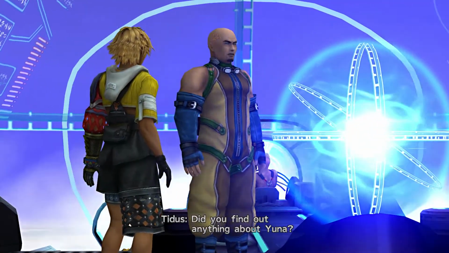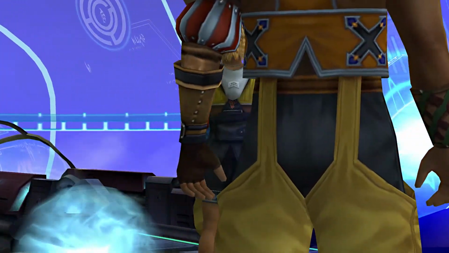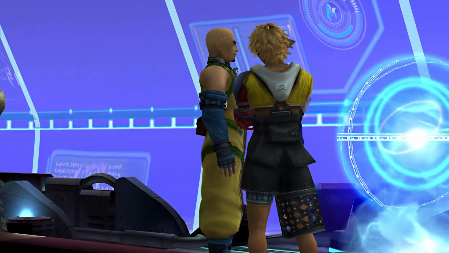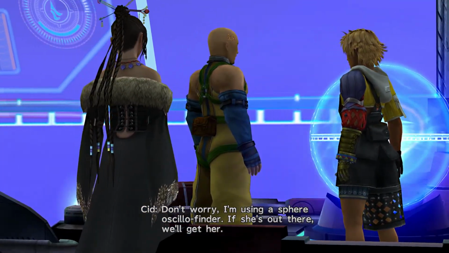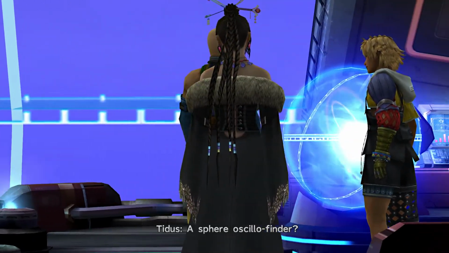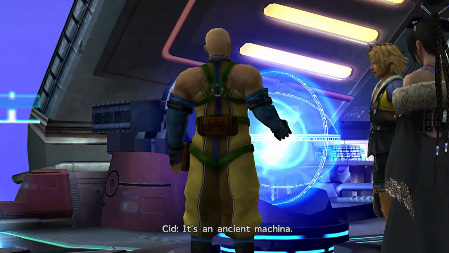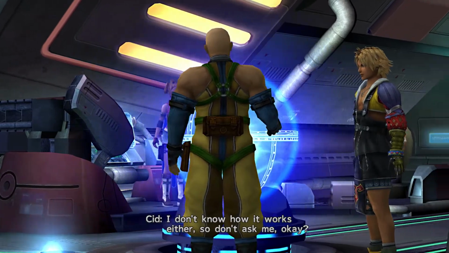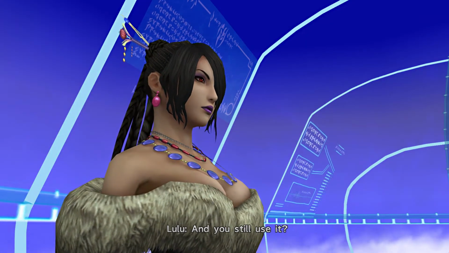Did you find out anything about Yuna? I'm looking into it, okay? Don't worry, I'm using a sphere of Silafinder. If she's out there, we'll get her. A sphere of Silafinder? It's an ancient machina. I don't know how it works either, so don't ask me, okay? And do you still use it?